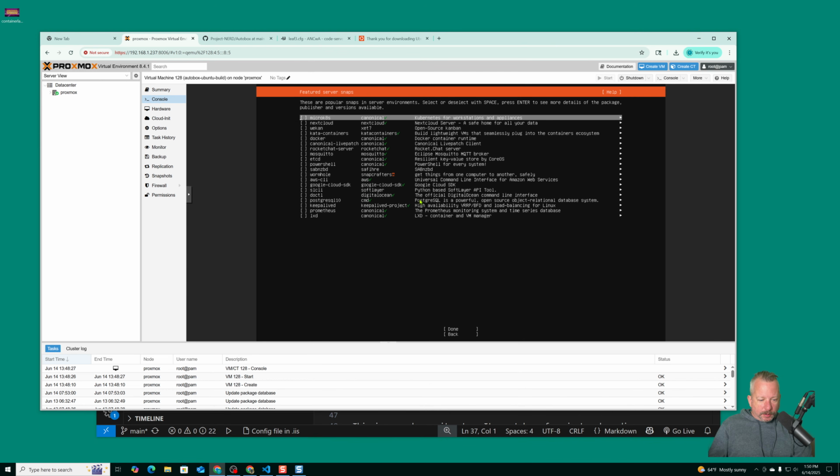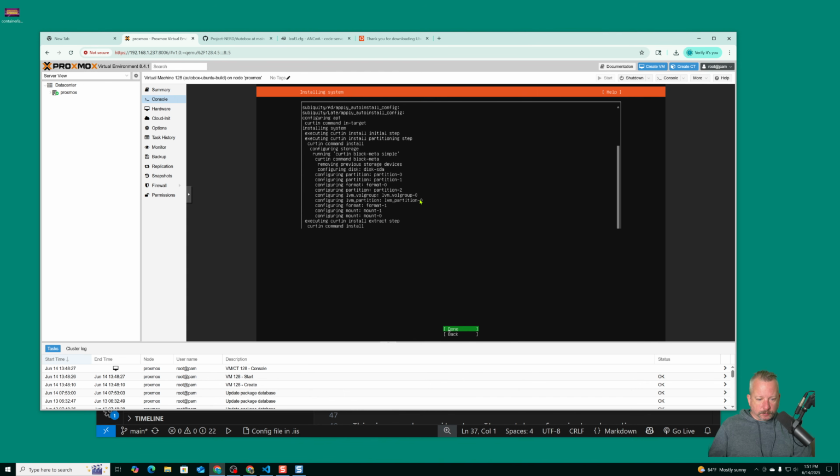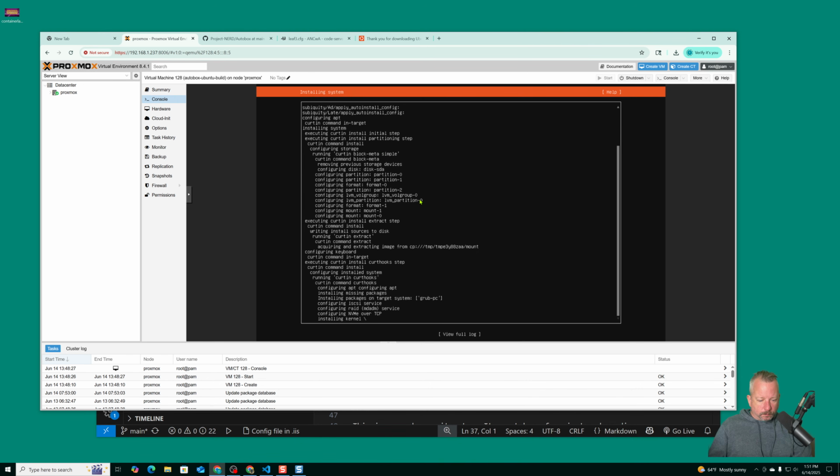We don't need any of these, I don't think, because we're going to install everything we need by ourselves. The only real option is that we want Ubuntu Server minimized, just because it doesn't install a bunch of stuff we don't need. We're pretty minimal on this install.